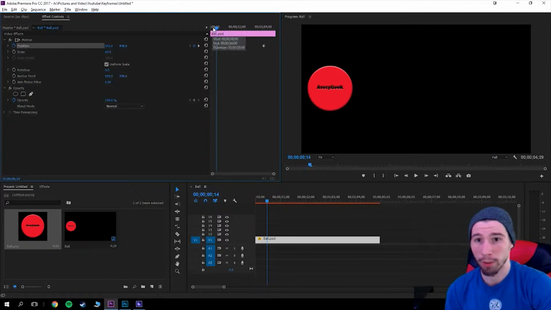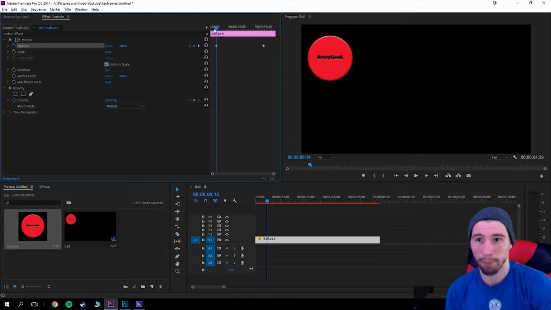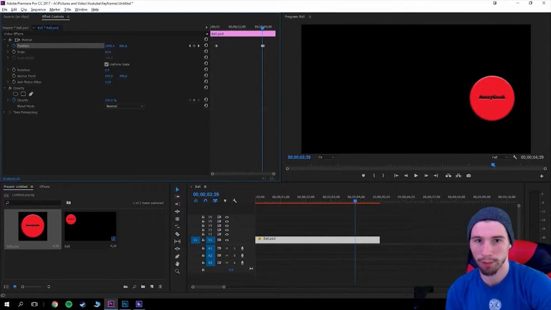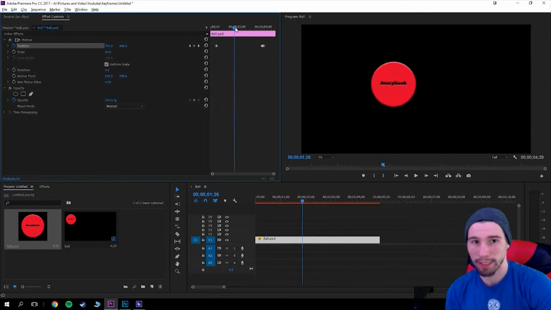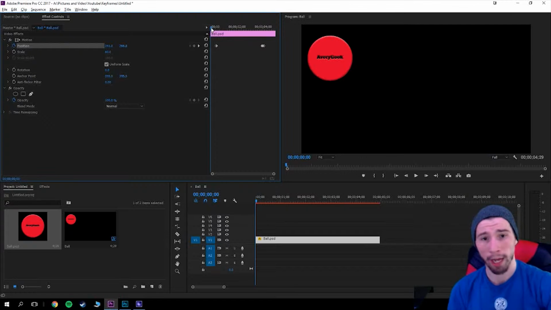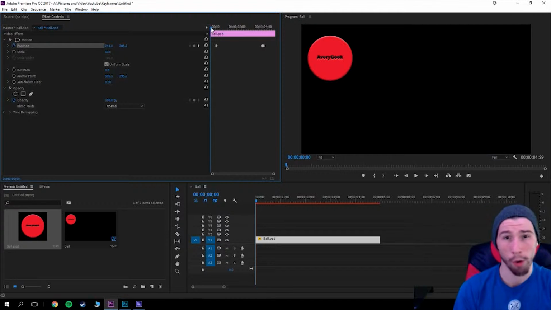The same works for up and down. So if we wanted to start it here again and move it up or down, we would place it there first, and then we could scroll all the way over, and then we could also scoot it all the way down. Now, as you can see, the ball not only moves from left to right, but it moves from top to bottom. You can continue to play with these and continue to position it wherever you want around. However, we're going to move forward into our next goal.